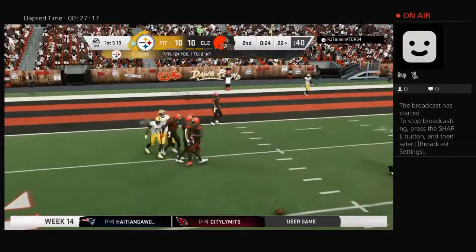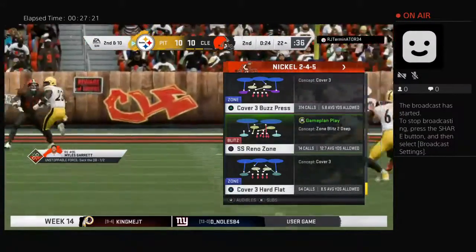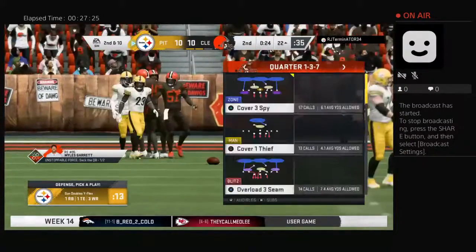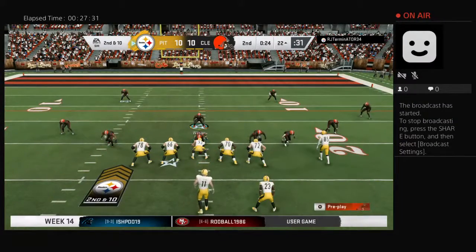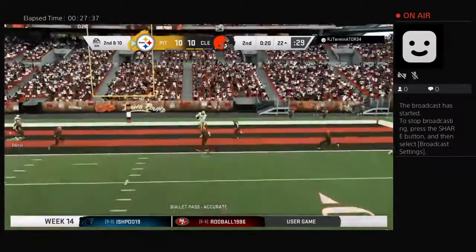And the coverage terrific there as that's knocked down and incomplete. Greedy Williams, the rookie out of LSU, there to knock it away. This defense has been very disruptive early on as they force another one to go awry. Seems to be the front and the back end. Pass rush, they've been able to get home, and they're taking the ball away in coverage as well. I love how you put it together. The front and back working in sync.